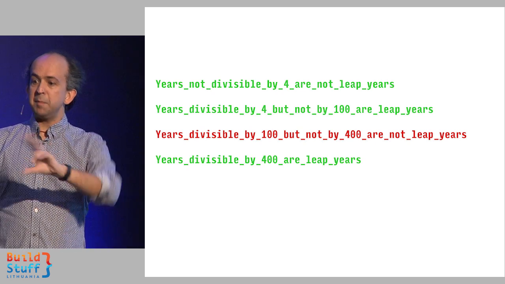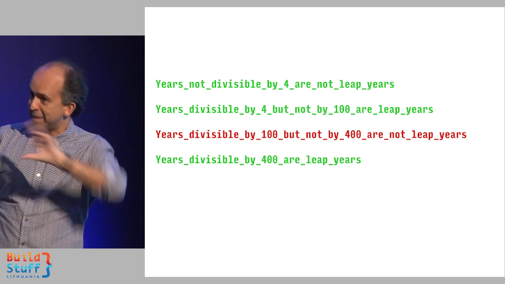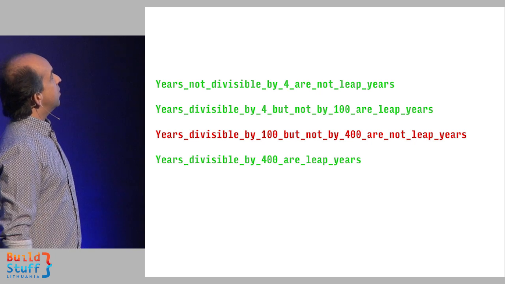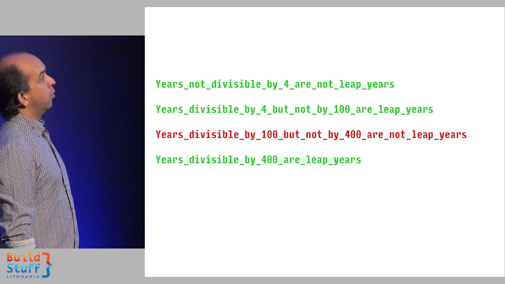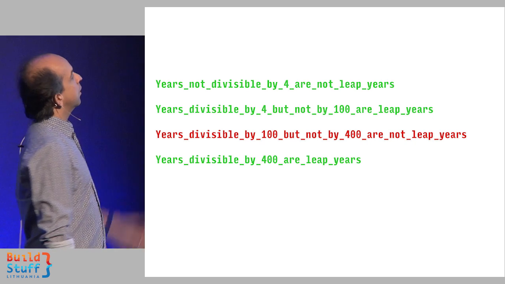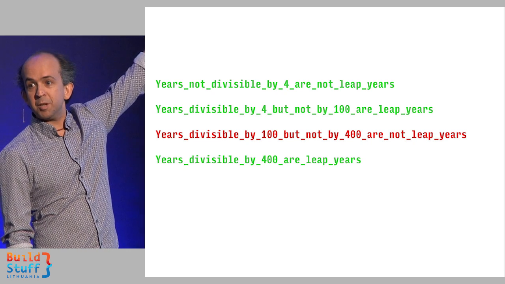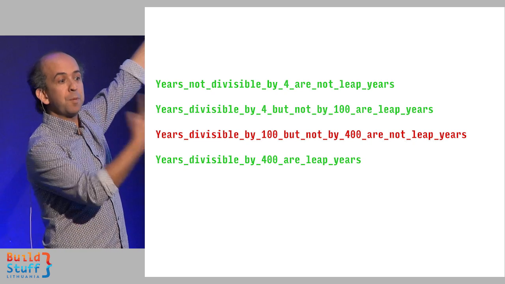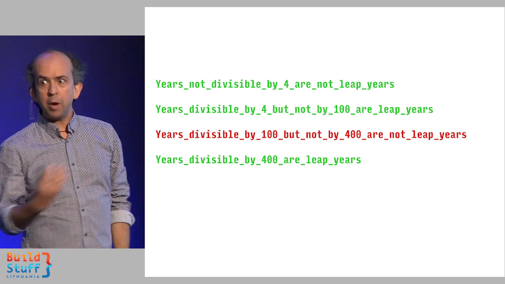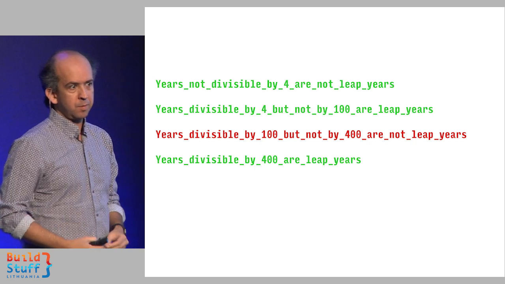In other words, you can take the name and you just negate it. Years divisible by 100 but not by 400, like 1900, are not leap years. Well, apparently they are, according to this. In other words, the problem is exactly the opposite of the name. It's really easy. I don't know why I've got the problem, but I can tell you what the problem is.